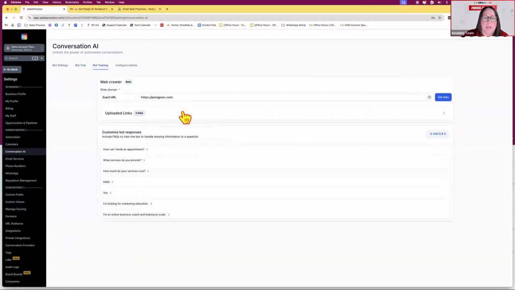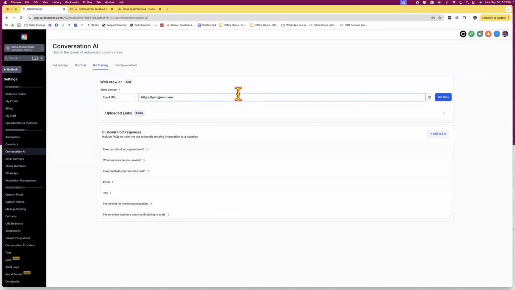So basically what you would do is put in your website so that the bot can crawl your website, and that way it will know what type of appointments you have available, when you have appointments available. And so it can book the appointment for you just by having a conversation with the customer. And then you have to link the calendar for the bot to be able to say, okay, there's an empty slot that I can book. Yeah, it's interesting.